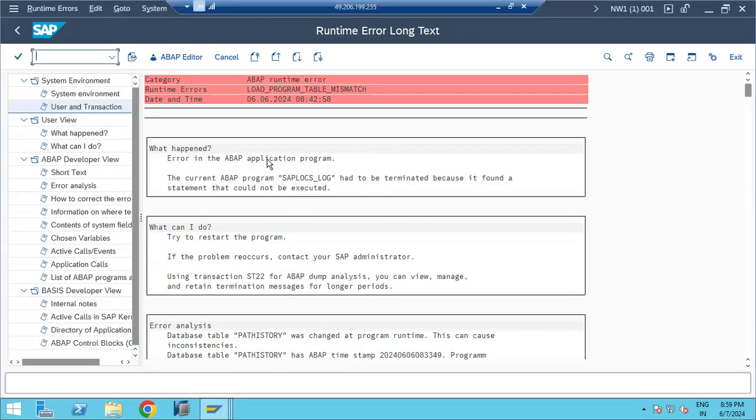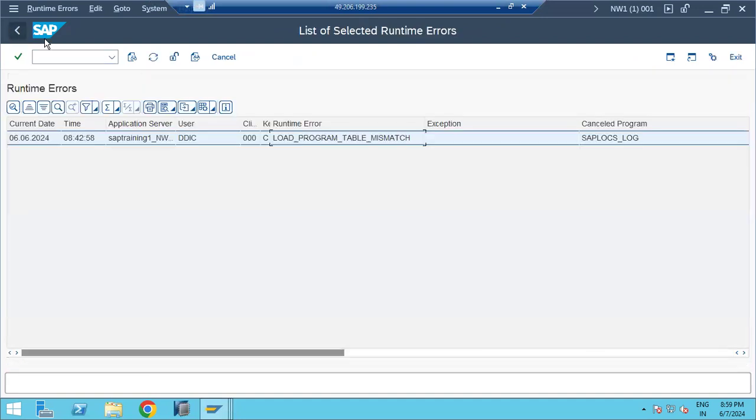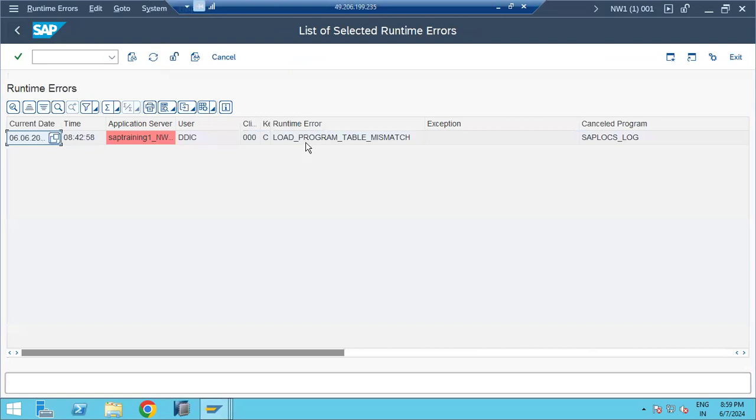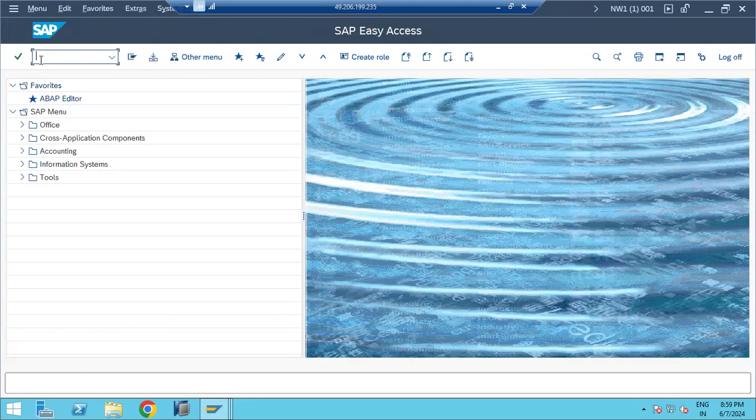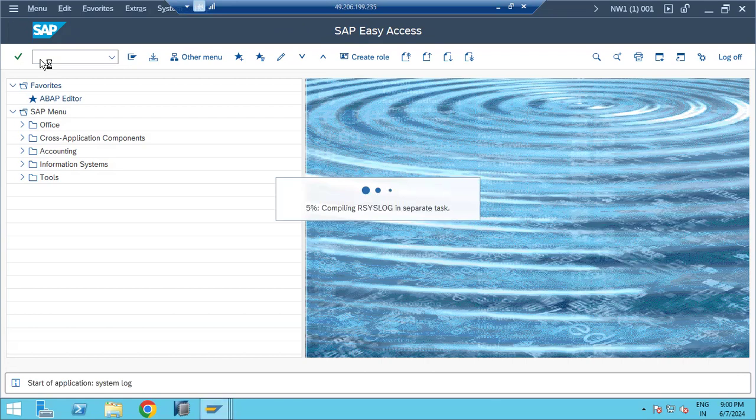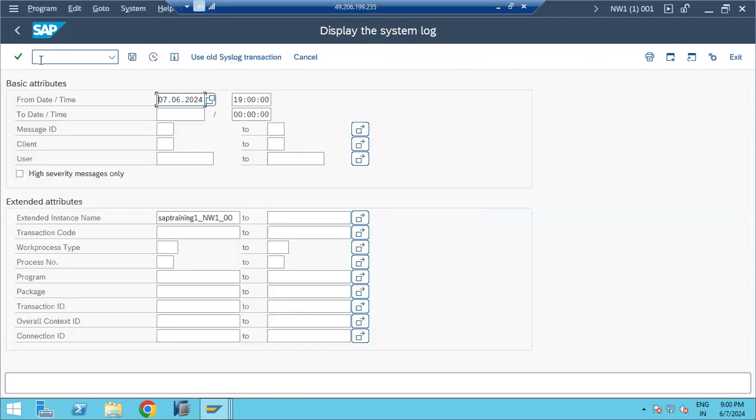When we are working on the systems, we may get multiple dumps. At that time we will get a clear picture of which dump is causing the issue and what the error is, and then we can fix it. For SM21 there is no straightforward answer for how to analyze; based upon the error, we need to investigate and check the logs, whether it is a program error, syntax error or timeout error. Is it functional team related or development related? We will inform them, and they will take care of the action.